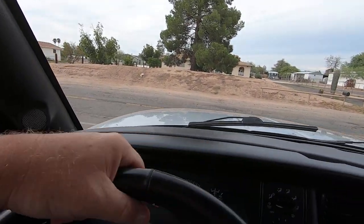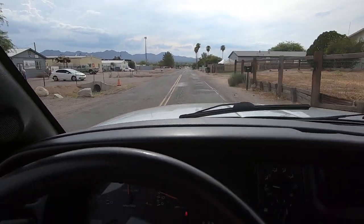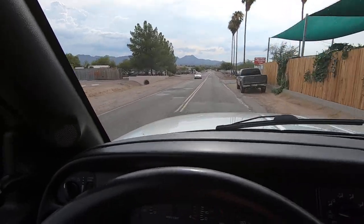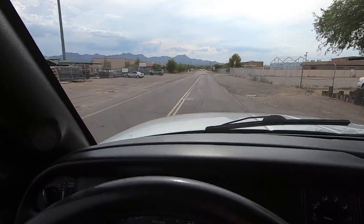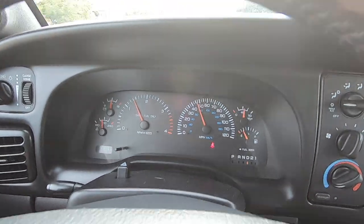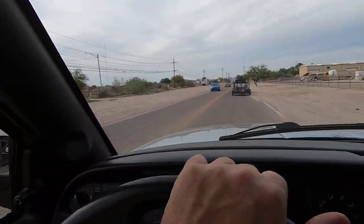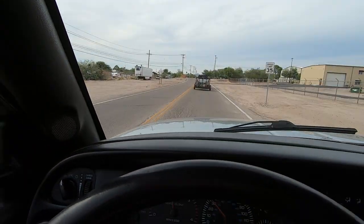If you come to Tucson and drive this home, you will pay your state tax rate plus our city tax of 2.7 percent and a $250 doc fee. If you pay by wire and ship out of state, all you pay is the agreed-upon price — no tax, no doc fee, nothing. Once we receive full payment, we fill out the title with your name or company name and address, sign it off, scan it into your online file, and mail it to you. We even scan in the envelope we mail it in.